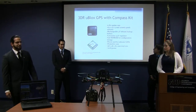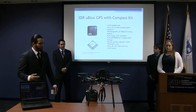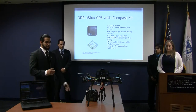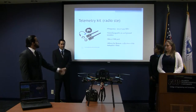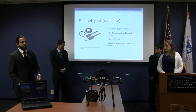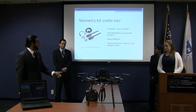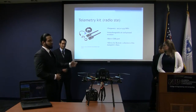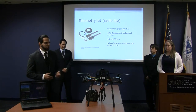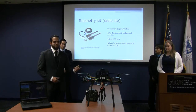This is the GPS system. It allows for autonomous flight. You set the waypoints in the program, the program talks to the autopilot and the GPS system, and it sends the quadcopter to flight. This is what transmits data between the drone and the computer — it's a telemetry kit, currently operating at 930 megahertz. You can use either 400 megahertz or 930, but there are issues depending on location.